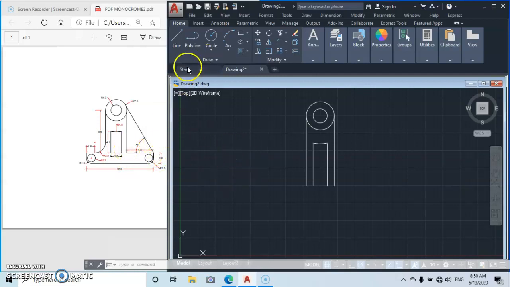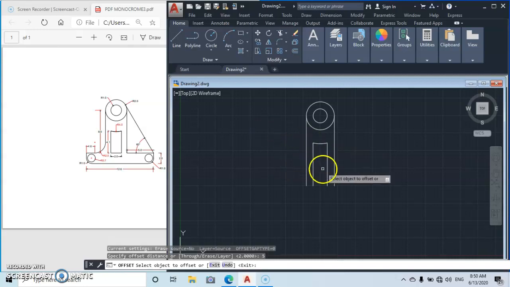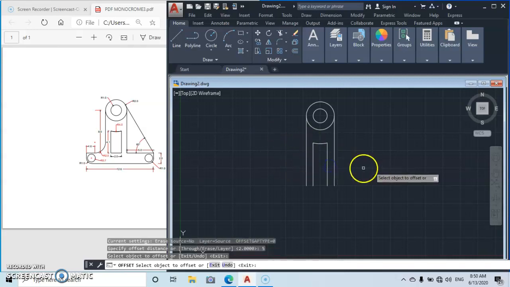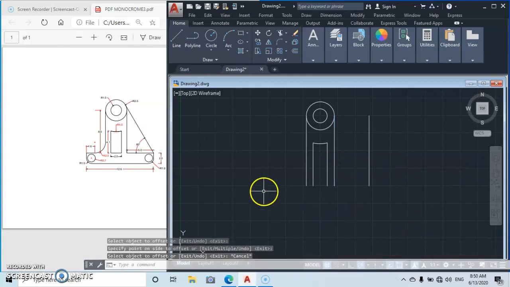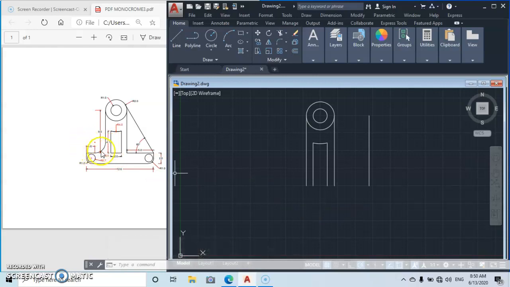So we go to offset, we type in 5, we press enter, then we do the offset to the right, we press escape. Then this distance from this line to this one is going to be 3.5.